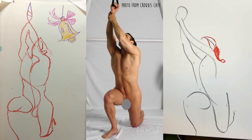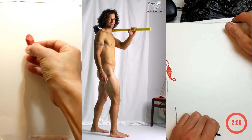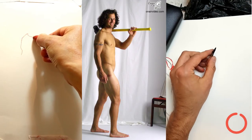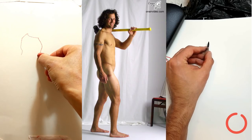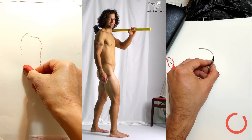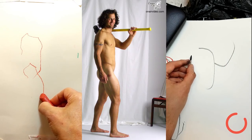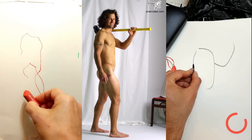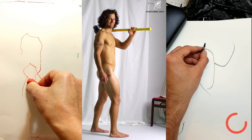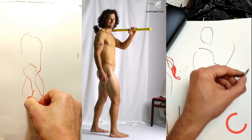I did enjoy it. Yeah, I enjoyed it too. And one thing that's really cool is, I've been reading this book by someone called Steve Houston, or Huston, I don't know how you pronounce that, sorry. He simplifies everything down into, you're either working on structure or you're working on gesture, or what we sometimes refer to as movement on this channel. I like how simple that is as a way of thinking about things.